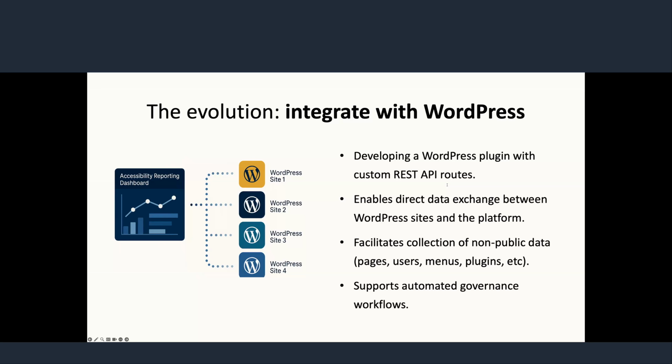Including a clear and authoritative list of posts and pages, a list of users and their levels of access, and a list of media items in the media gallery, so that we can use that to start doing reporting and analysis or remediation of PDFs.